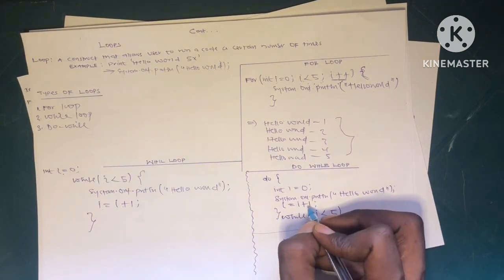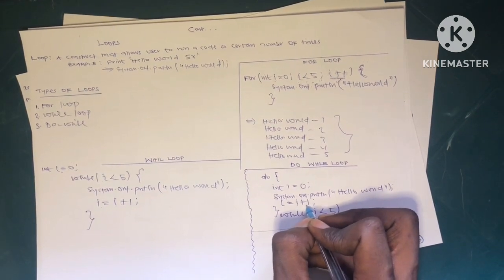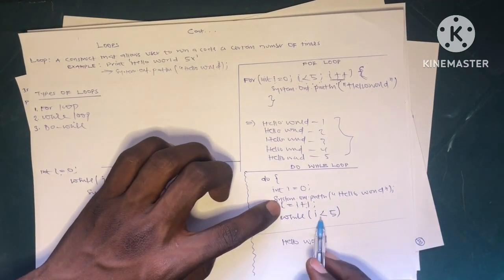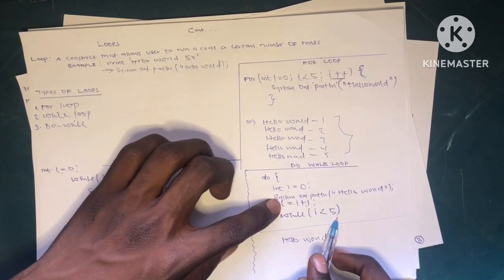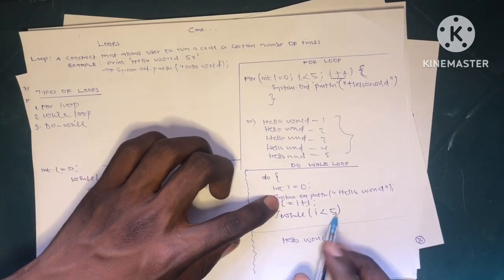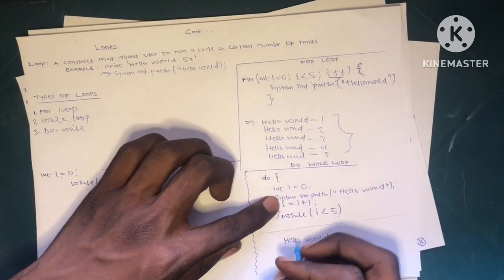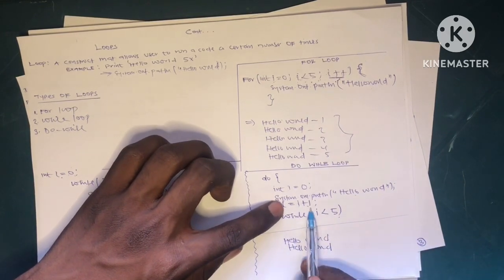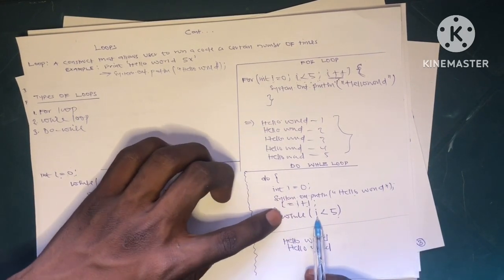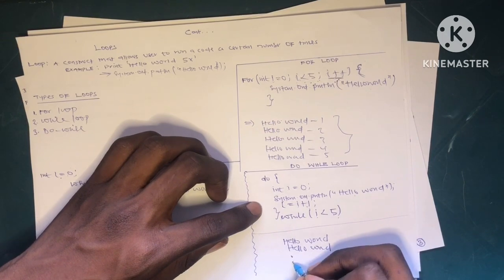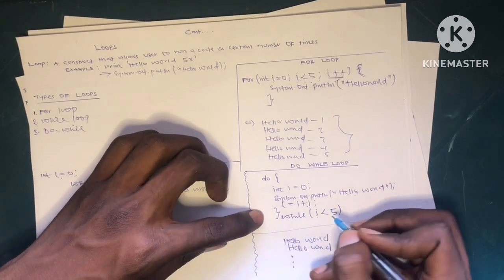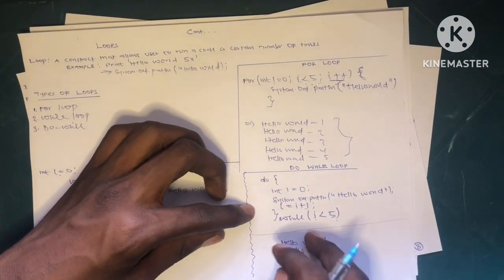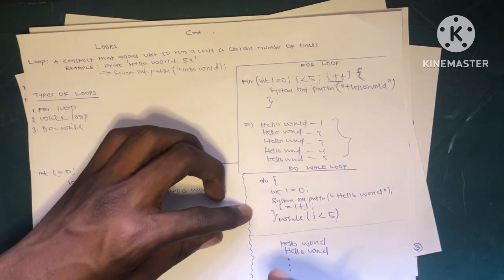Then add. 0 plus 1 is what? 1, right? Then it will store it in variable I. Now I will be 1. Then it will ask, is 1 less than 5? Yes, of course. Then it will come back and print hello world again. Then 1 plus 1 is 2. Then it asks, is 2 less than 5? It continues doing this until I is equal to 5, where it asks, is 5 less than 5, and the answer will be false. But before it reaches that stage, we'll have printed hello world 5 times.